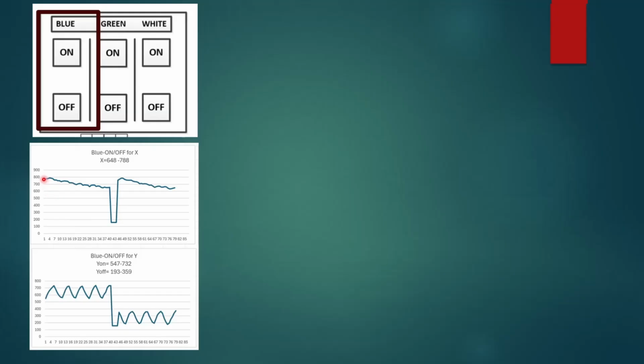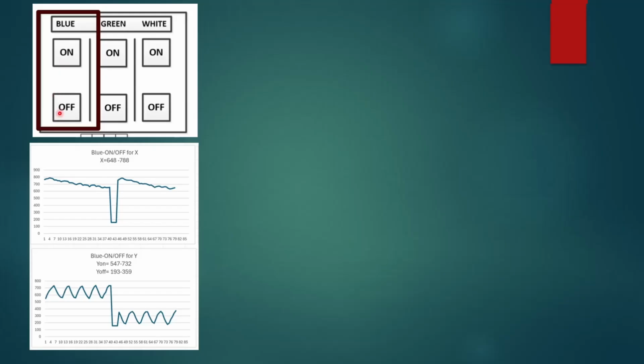It shows it comes from this X value, then I stopped and started again, and you can see that this picture and this picture are fairly similar, and the X values that I obtained were between 648 and 788. That was the analog to digital conversion values from these two. They were fairly similar. Now, when it comes to the Y value, as you can see, I went here and they were very similar, the Y values between here and here.